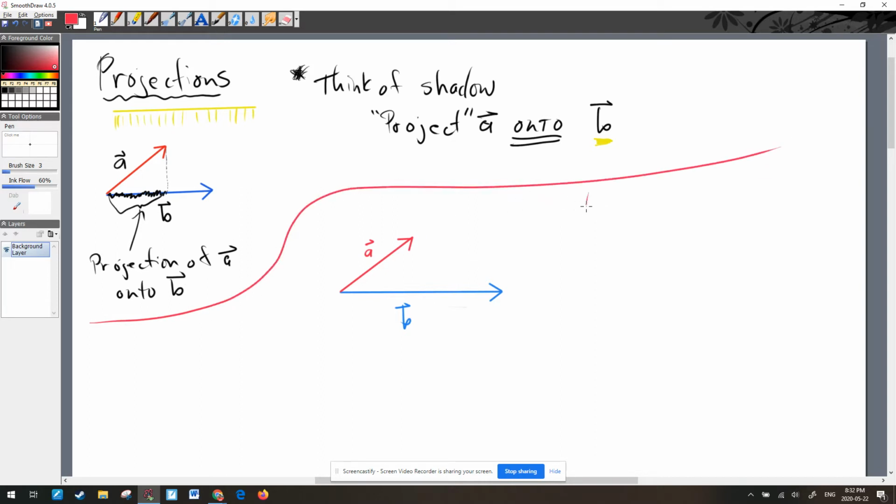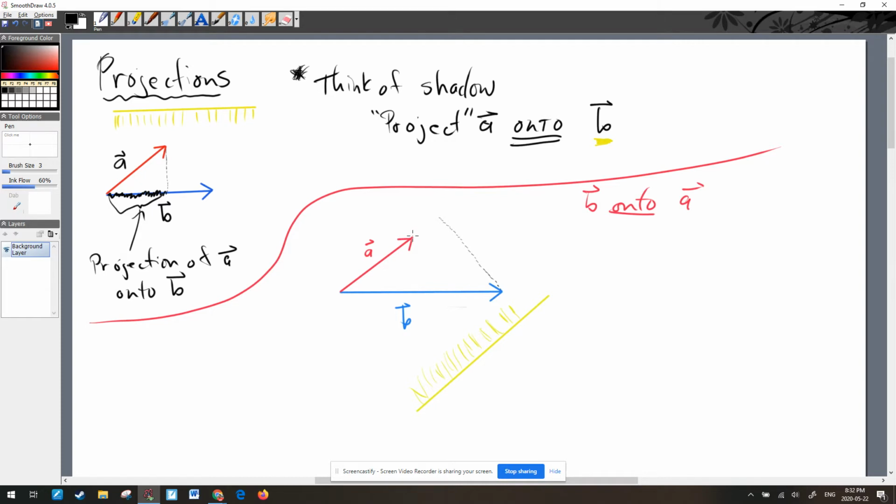This, we're going to now do B onto A. And again, the onto is important. So I'm going to take my light bar this time, and I'm going to have to make my light bar parallel to A, because we always want to do it parallel to what we're shining onto. So here's my light shining, I can do it that direction so it's more obvious, onto A. Now, here's what's going to happen, and you may say, haha, you've screwed up, Galbraith. Well, here's what's neat. The fact that the shadow is actually longer than the vector we're projecting onto is really immaterial.